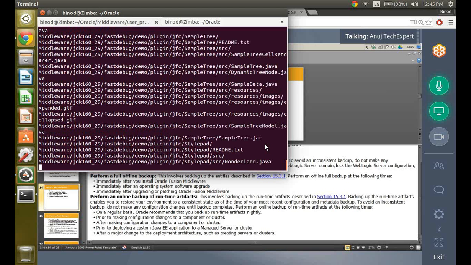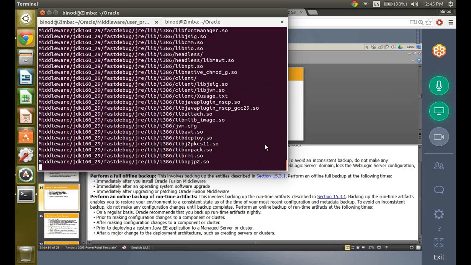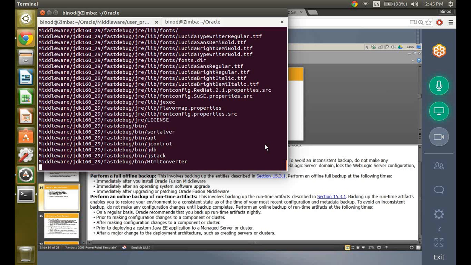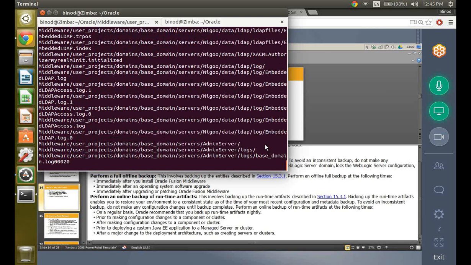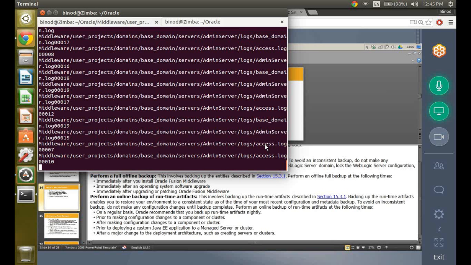This is usually what happens if I am going to apply a patch, which might update my JDK files, and now my domain gives me some problem while starting. At that time, this backup will be helpful in reverting the change, where we can revert all the changes.